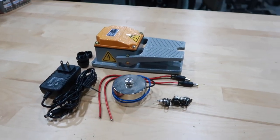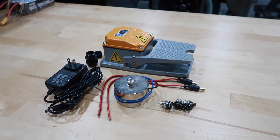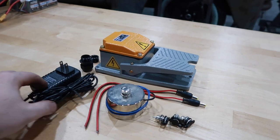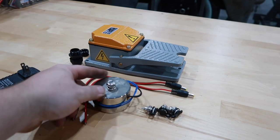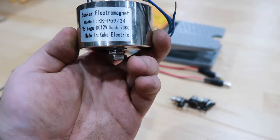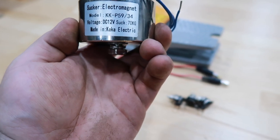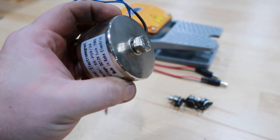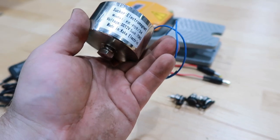Okay, so looking at the parts that I have here, obviously a foot pedal to be able to turn the magnet on and off. I have a 12 volt, 2 amp power supply. I have the electromagnet itself. The power is 70 kg. The voltage is 12 volts DC. It has one mounting hole on the back. I've already tested this. This works really well.